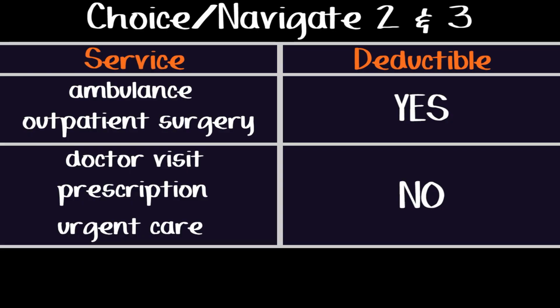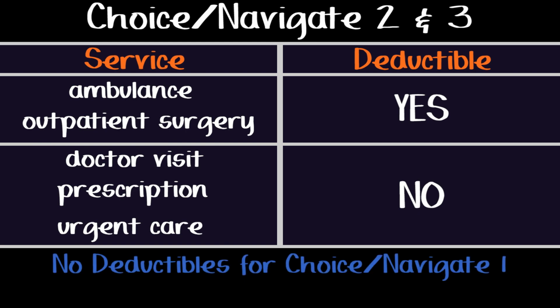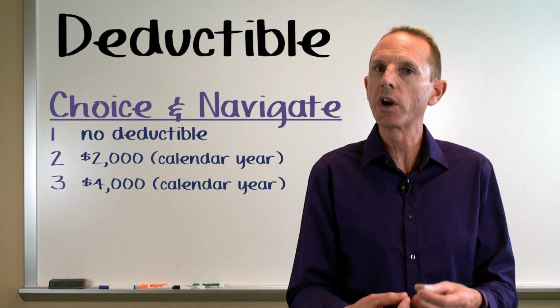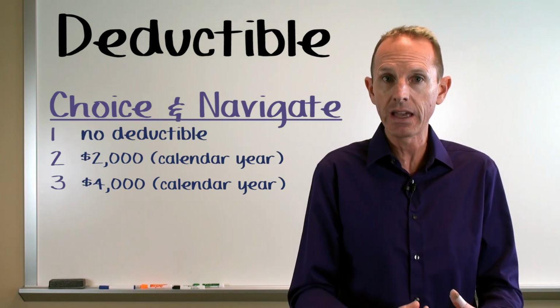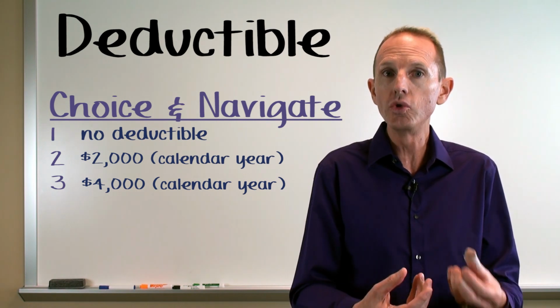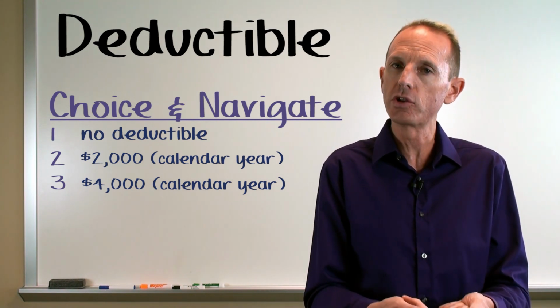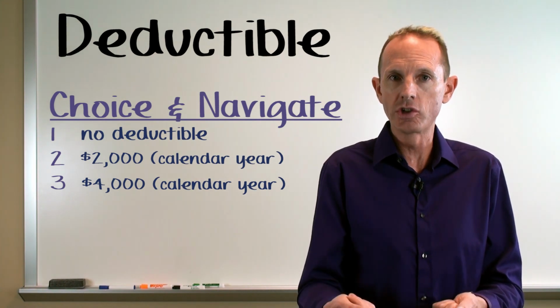Now the dollar amount is determined by what plan you pick. Not all plans have a deductible that applies. Depending on the service you have, whether it be a doctor visit or an outpatient surgery, will determine whether the deductible applies or whether it does not. If the deductible does apply, that means whatever dollar amount on that plan has the deductible, you have to satisfy that dollar amount first before the insurance starts to pay.